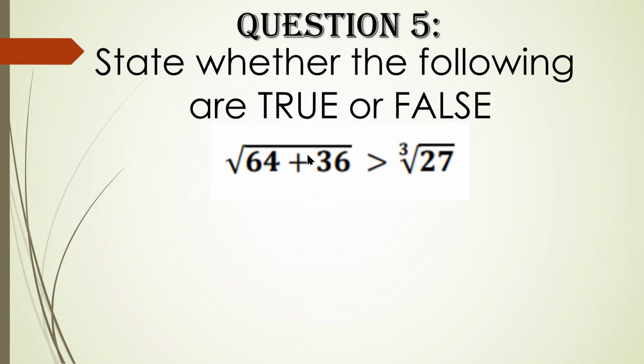So something is different in this question. 64 plus 36. You cannot make 8 power of 2 now. You should add them first. All right, please remember, you cannot take them out if you have plus or minus. If you have multiply, it's fine. You can just take them out like that. But if you have plus inside the square root or other power, you first of all should add. Okay, please try first.